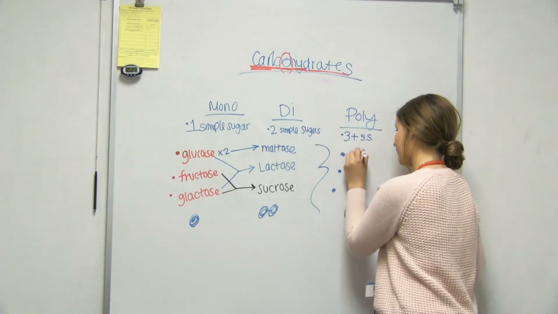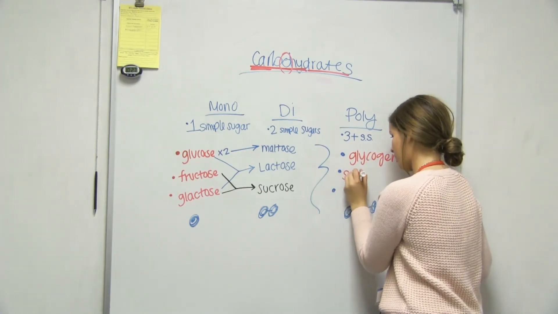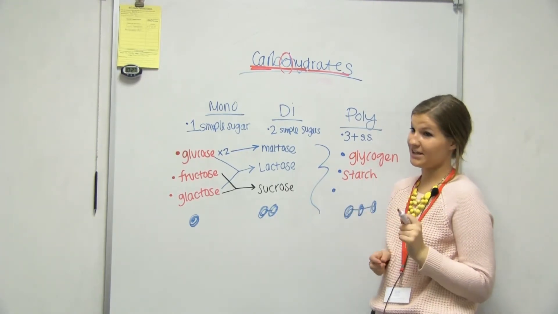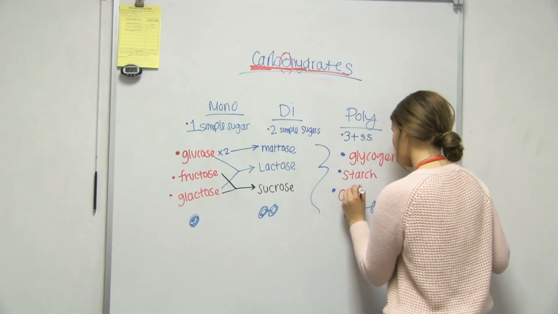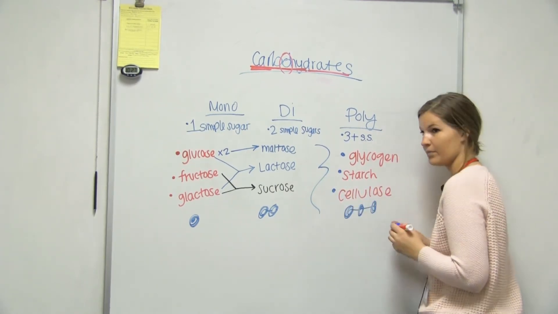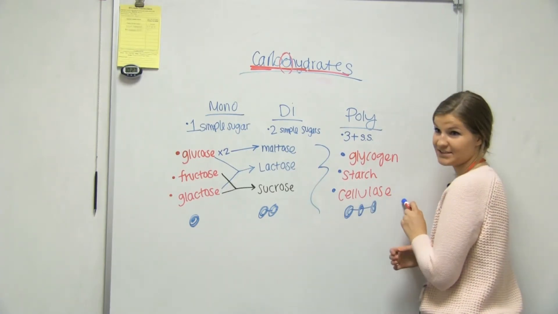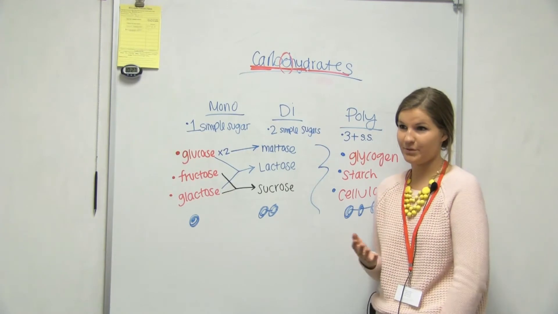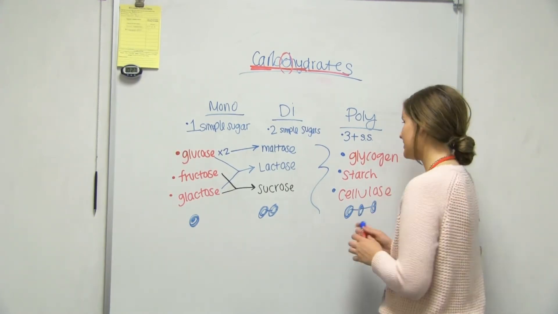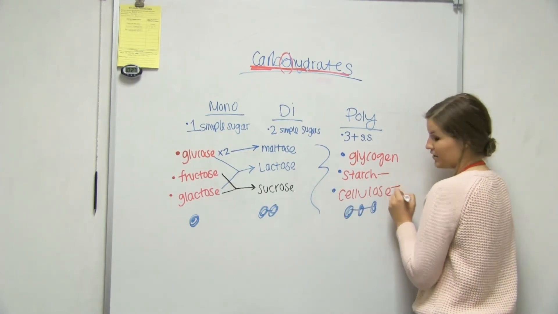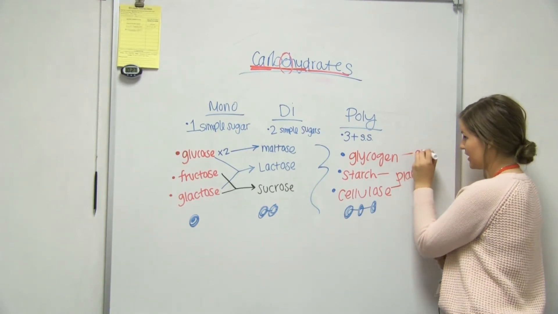Glycogen. And starch. And then I'll move another one. And there's another one that we cannot digest when we get it from plants. Oh, cellulose? Uh-huh. Okay. And we can't digest that because it has beta linkages. Yep. So this is what we found in our feces. Okay. So we can still eat it. It's not going to be like harmful to our bodies. It's not poisonous. Right. But it's just going to go right through us. Cool. Back in the feces. And we also get starch from plants. So these are both plants. Or glycogen as animals.